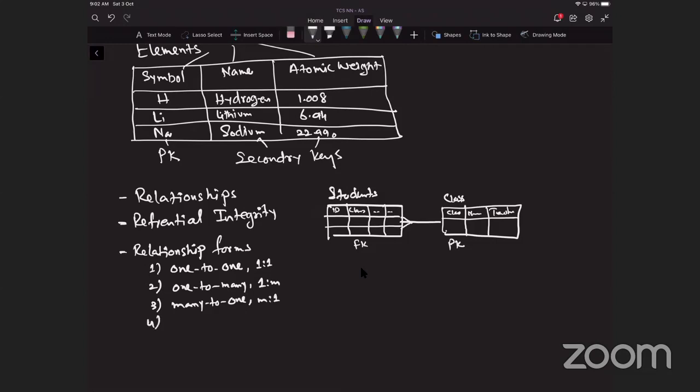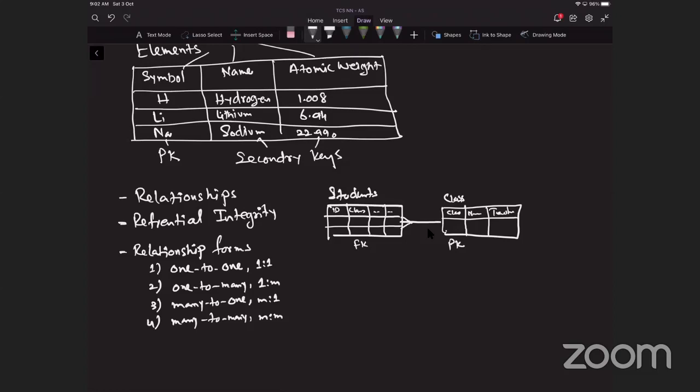And number four is many-to-many. Now, these are the different forms of relationship.